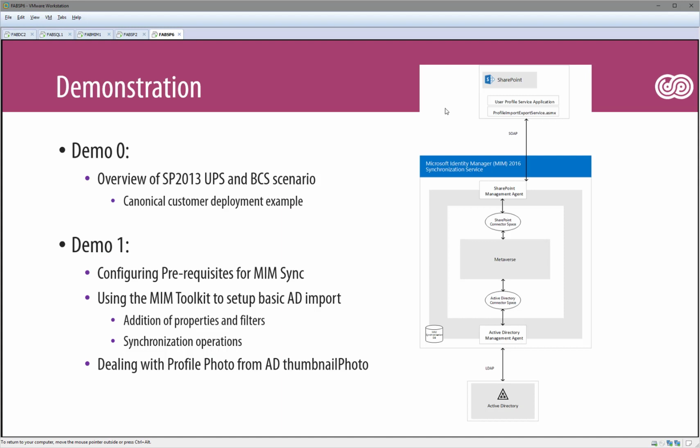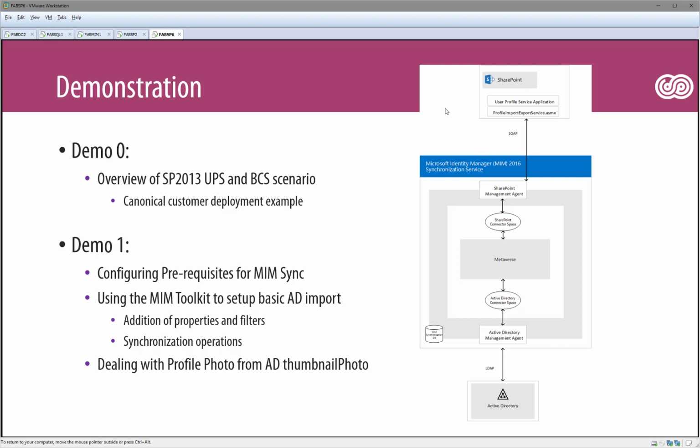So the first demonstration, or demonstration 0, is basically a pre-canned environment using the old approach, the way we used to do things with SharePoint 2013 and indeed SharePoint 2010. So we're using user profile synchronization service to bring in data from Active Directory, and then we're also going to use business connectivity services to augment those profiles with additional properties. And this is a very common customer deployment, a way of connecting the profile information that's coming from Active Directory with additional properties from other systems, line of business systems or an HR system.